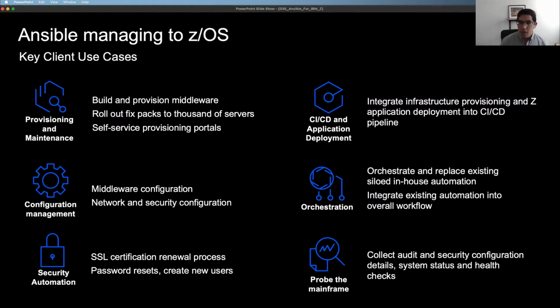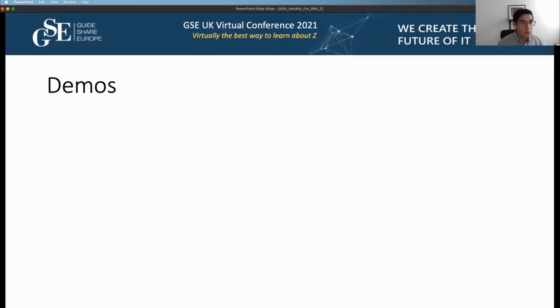And our team also is invested in extending those capabilities from a z/OS perspective to be able to collect additional specific information through z/OS. So as you can see, there's a lot of potential that really opens up once you start introducing some of the capabilities from Ansible here.